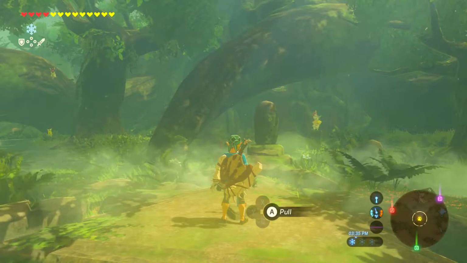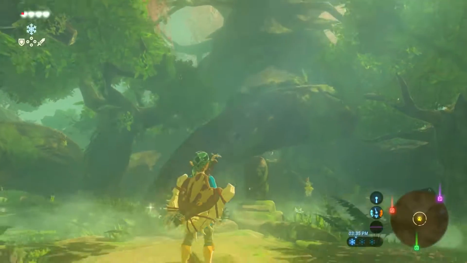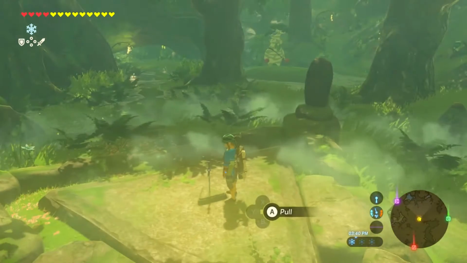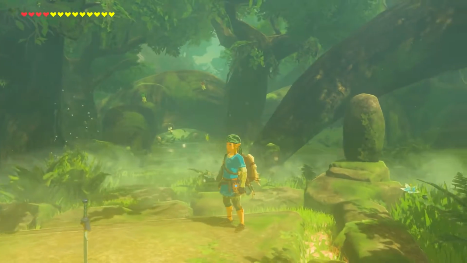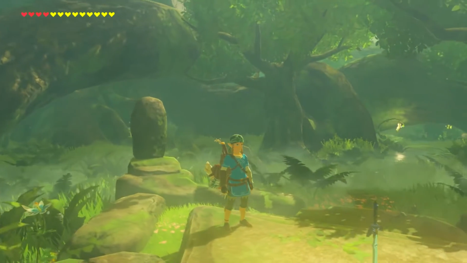Now, I tried adding temporary hearts here, and it doesn't make a difference. You have to have full red hearts, and he says that you have to return once you become much stronger. And as you can see, I only have 4 hearts in total, and 2 stamina upgrades, so I'm still fairly early in the game. So I'm gonna keep messing around, try to find the exact number of hearts that you need to successfully pull this out. So there you have it, ladies and gentlemen, the location of the Master Sword.